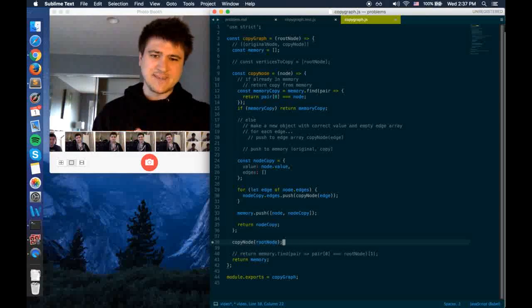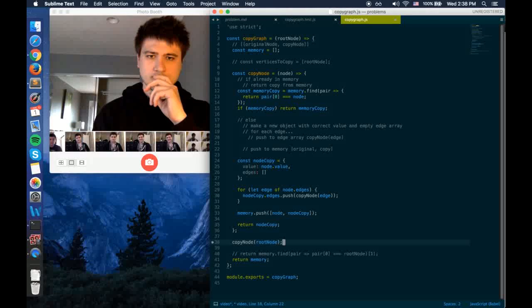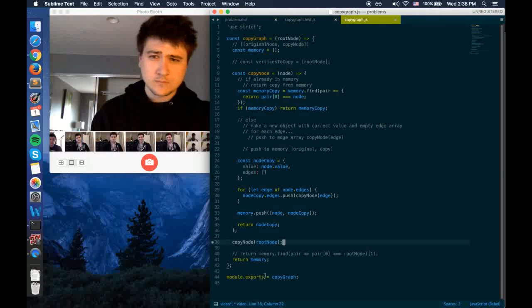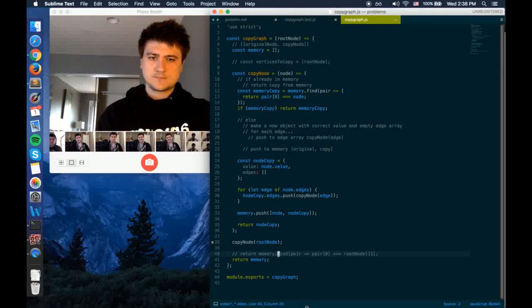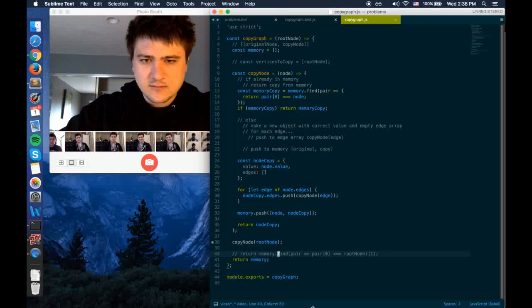And then, once all of those are finished, push to the memory an array with the node and the node copy. Then at the very end, yeah, we just return the node copy. That makes sense. And then we export it.